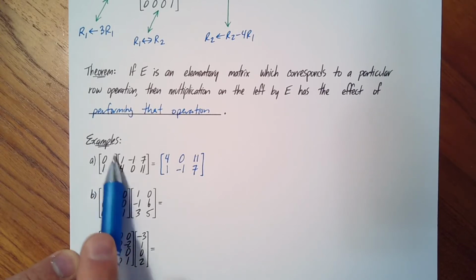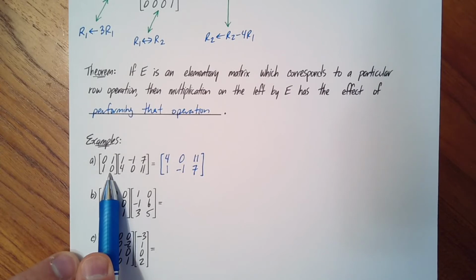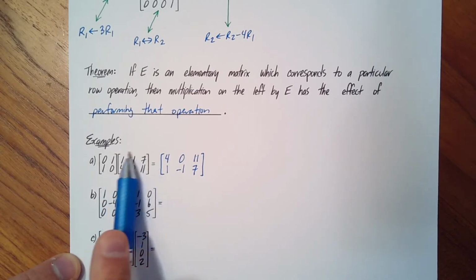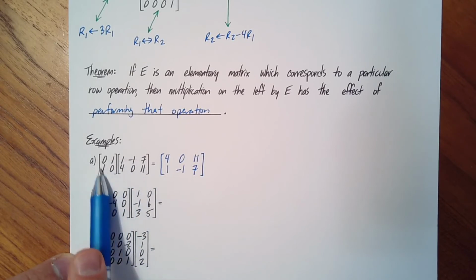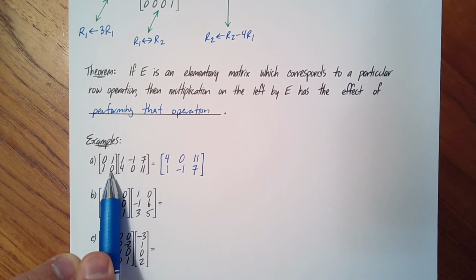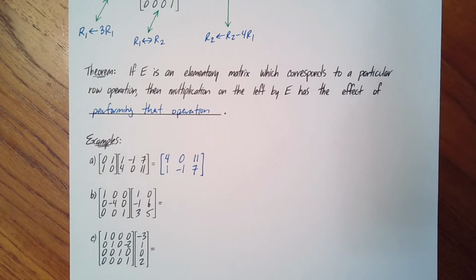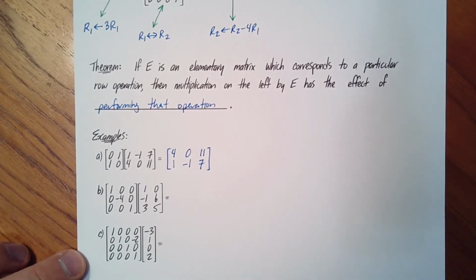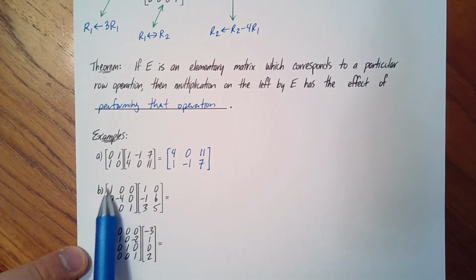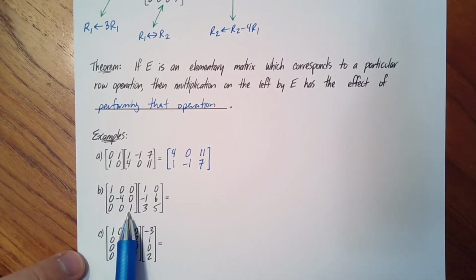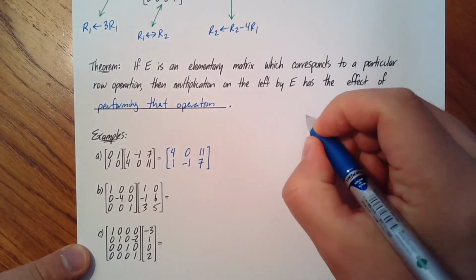This is an elementary matrix which corresponds to interchanging the first and second row of the 2 by 2 identity matrix. So if we multiply this other matrix by our elementary matrix on the left, we're going to have the effect of interchanging those two rows. Okay, so that's the idea. Let's do part B and part C by actually using that feature of elementary matrices. We won't actually work these out from scratch. So we've got a 3 by 3 elementary matrix over here, and let's actually write down the row operations.